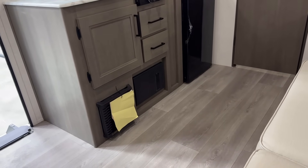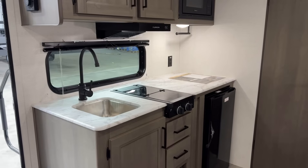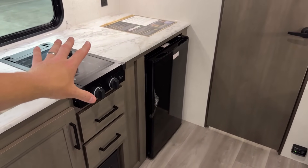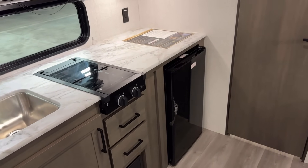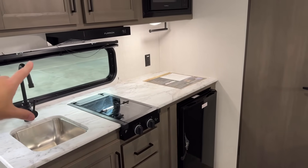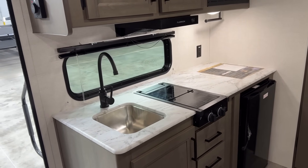The converter box is nice and easy to get to — that's to the right of the furnace. Instead of a giant refrigerator in a tiny camper — and don't get me wrong, big fridges are nice — they went with what looks like a college-sized beer cooler fridge, but it's actually a 12-volt compressor fridge, and the bottom drawer can be a little freezer pocket if you need it. By going with that, you still have a fast-cooling fridge that runs during transit and it opens up the counter space. Very few single axle campers have really good counter space like this one.